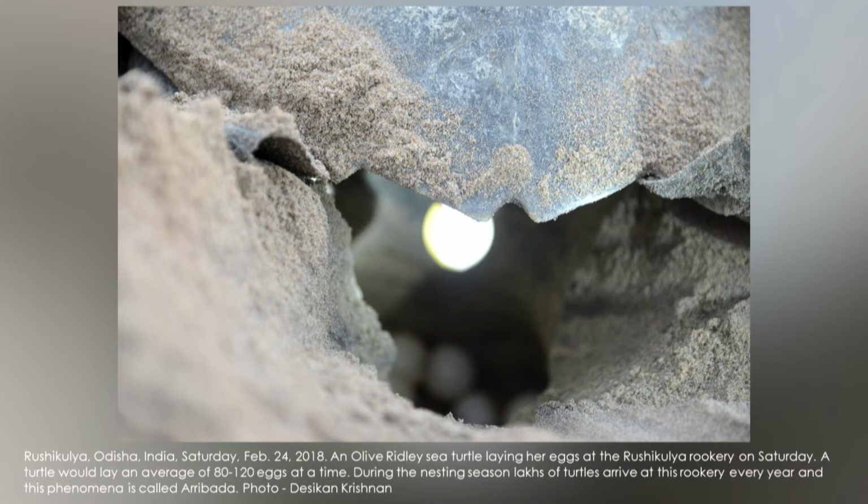Rushikulya, Odisha, India, Saturday, February 24, 2018. An olive ridley sea turtle laying her eggs at the Rushikulya rookery on Saturday. A turtle would lay an average of 80 to 120 eggs at a time. During the nesting season, lakhs of turtles arrive at this rookery every year, and this phenomenon is called arribada.